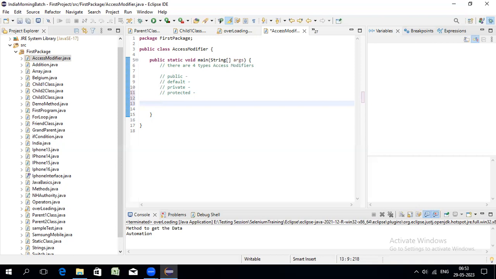You agree or not? Because this is your private property. Even though the person is staying in the same apartment, he can use the public telephone, he can use the protected telephone, but he can't use the private telephone because private belongs to that specific house only. Now you have a private phone in your home, your husband can use it, your children can use it. But the person who is staying next to your house can't use it. Yes or no?